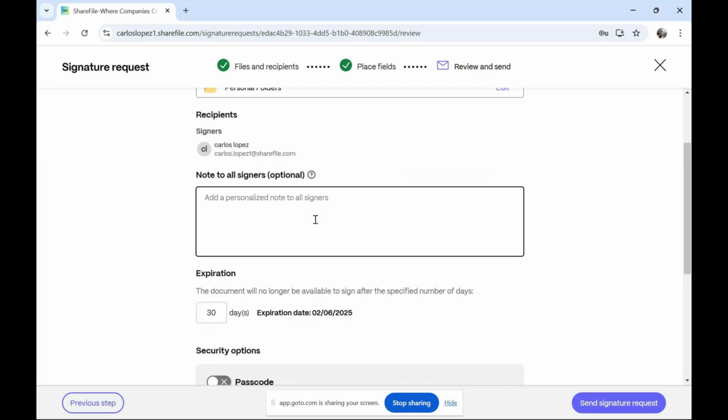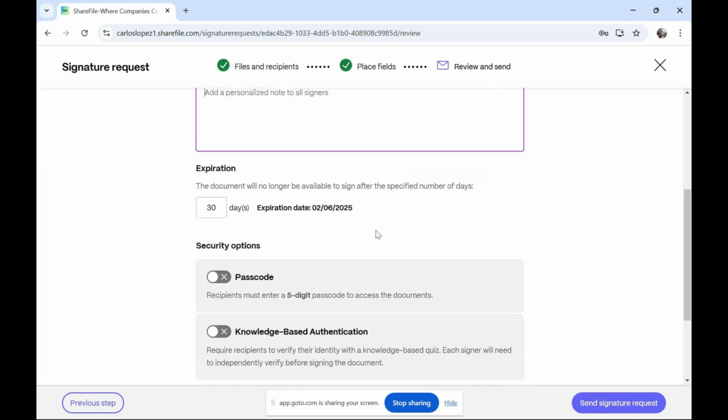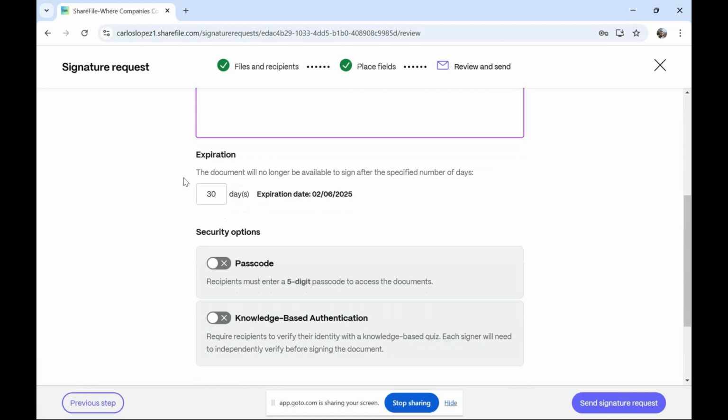You can add a note if you want them to know anything specific prior to filling out the document. You have the ability to set an expiration date on the document so that it's no longer available after the specified expiration date. The default will be 30 days.